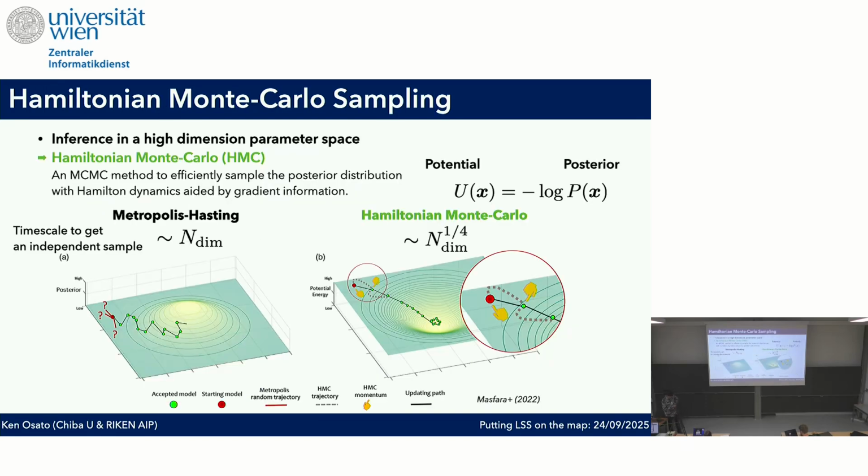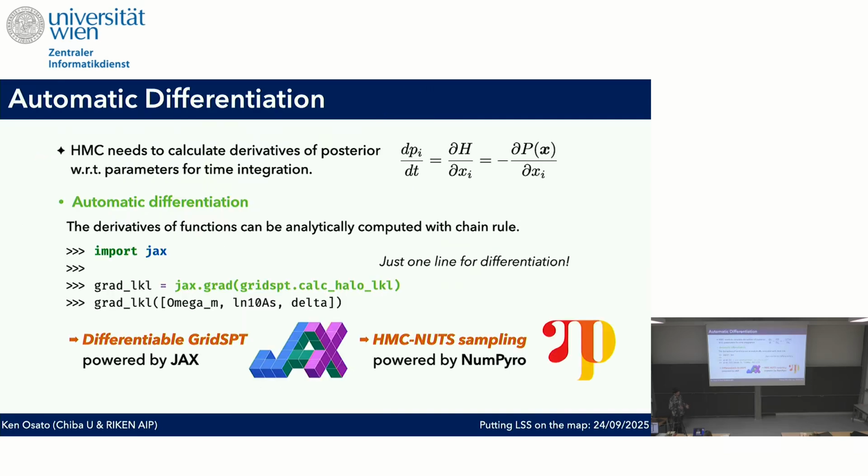Okay, so the next one, probably I can just skip this one anyway, and go quickly. Of course, we have a high dimensional parameter space, and Hamiltonian Monte Carlo sampling is super powerful for exploring such a high dimensional parameter space. That is the approach here. And if you want to make use of Hamiltonian Monte Carlo, you also need gradient information with respect to each parameter. That's why we have also used the JAX library, which is very efficient and also provides auto differentiation functionality. That's already been discussed by many people, including Thomas as well.